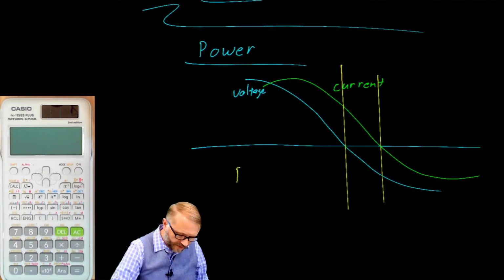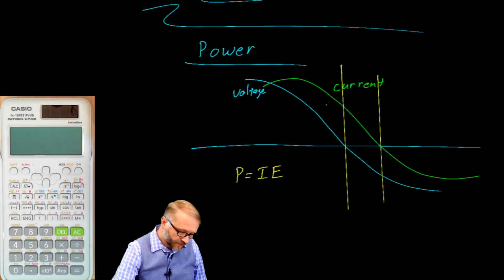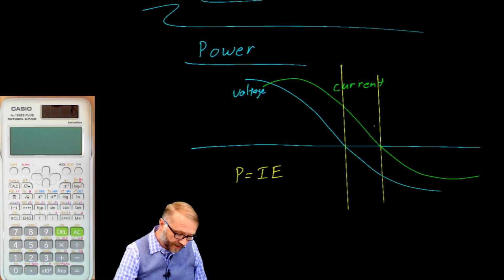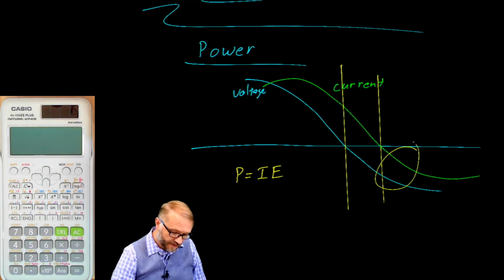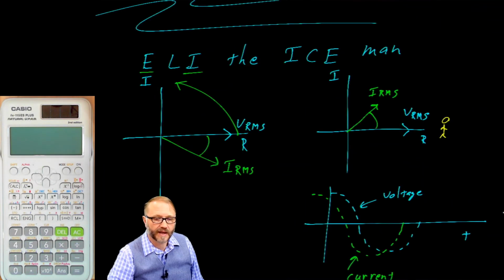Now we've been told that power is equal to a voltage and a current. Is that right? So power is equal to voltage and current. So if we are in this area right here, we would say, okay, power is equal to voltage and current. Both of them are positive in that piece. If we go to this piece here, something interesting has happened. The power is actually going to take on a different sign, because in this case, the voltage is negative, but the current is positive. Then sometime later, we see that they're both negative. To see what's going on, we need to go back and look at these things.